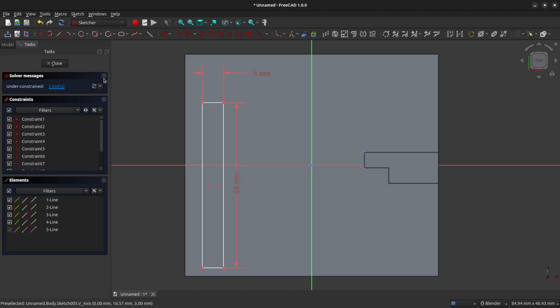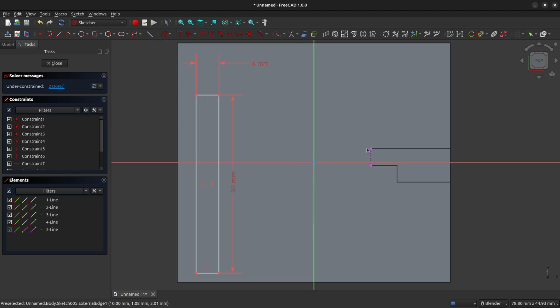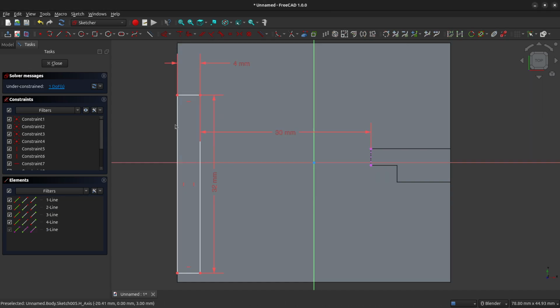So right-click to clear the tool, and then I'm going to come up here to View Section, and the motor mount itself is being cleared away, and we're just left with its base. So I'm going to constrain relative to this top left corner of the pedestal here. So I'm going to use the top right corner of our rectangle and the top left corner of our pedestal, and I will constrain them horizontally to 30 millimeters. You can see that that coincides with the edge of our base.